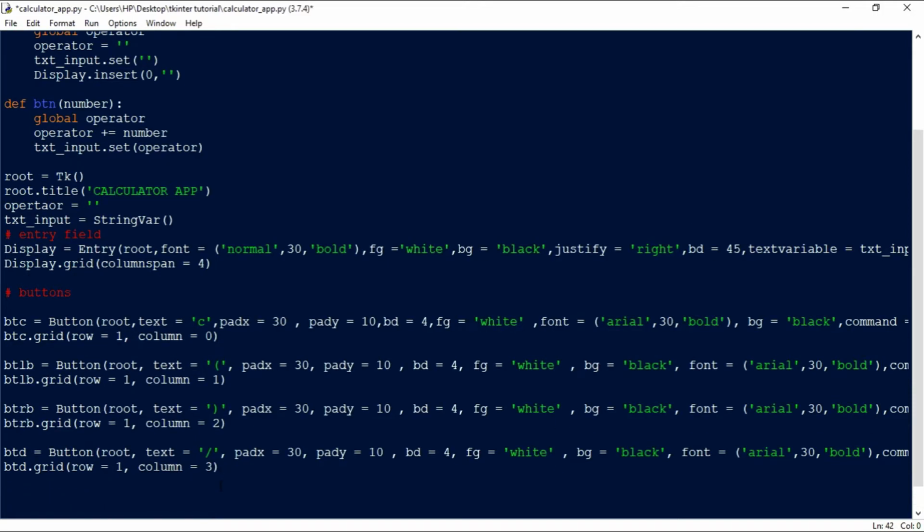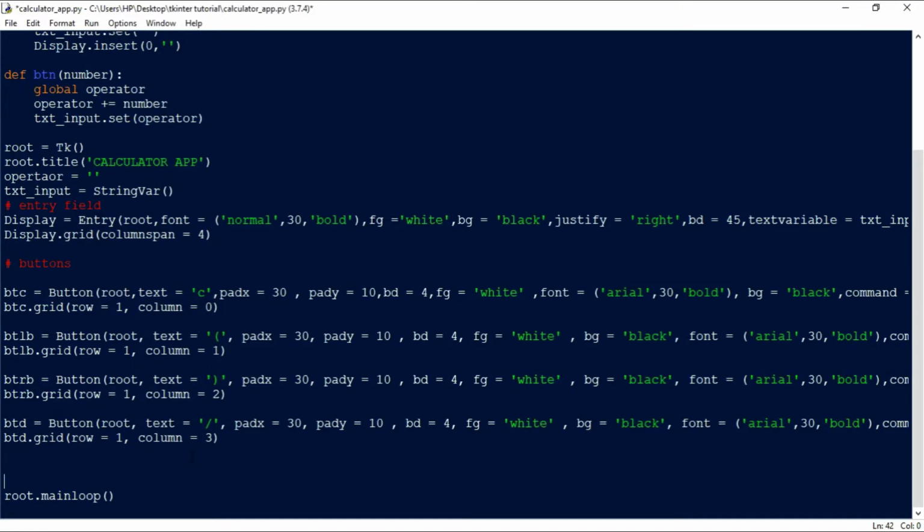And the same like this, we need to create for 5 more buttons, and the layout management will be going like, first row it will be clear and the brackets and the division symbol. In the second row it is going to be 7, 8, 9 and multiplication, and in the third row it is going to be 4, 5, 6 and minus. In the same way the fourth row is 1, 2, 3 and plus, and in the last row it is 0, dot and equal to.